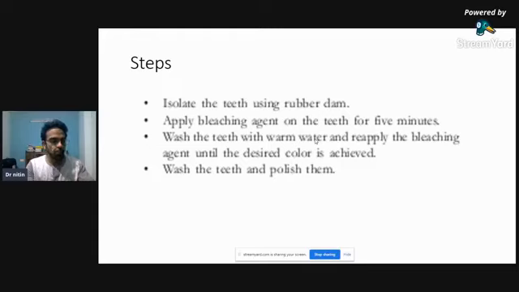It's available as a powder, and we have to make a paste. If you ask your normal dealer, he'll give you sodium perborate that you can mix. You have to make a paste consistency, mixing with saline, LA, anything, basically any sterile water, and then you have to apply it on the tooth.